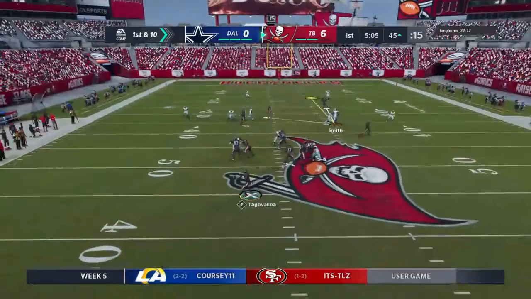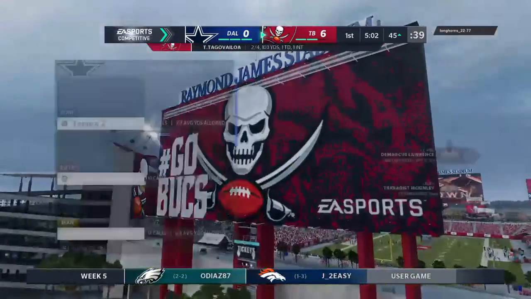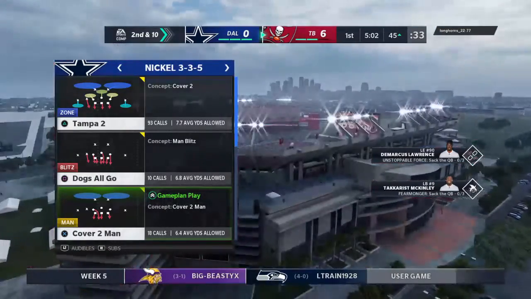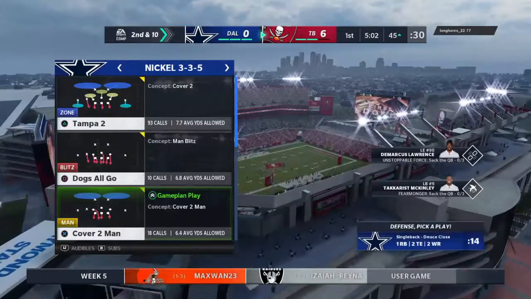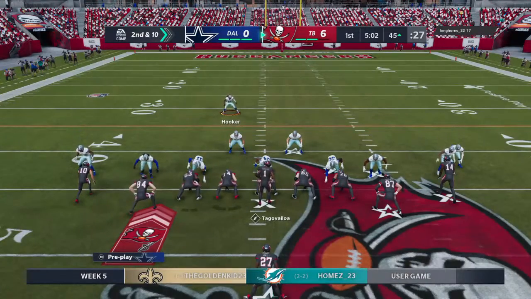On play action. Here's Tua. And that's incomplete. Got out of the pocket. Didn't look like he had anybody open, Charles, so just gets rid of it. And a good play by him. If no one's open and you don't have a running lane that you want to take, make the right choice. Get rid of it. Live to fight another down. So now 2nd and 10 after the incompletion on first down.